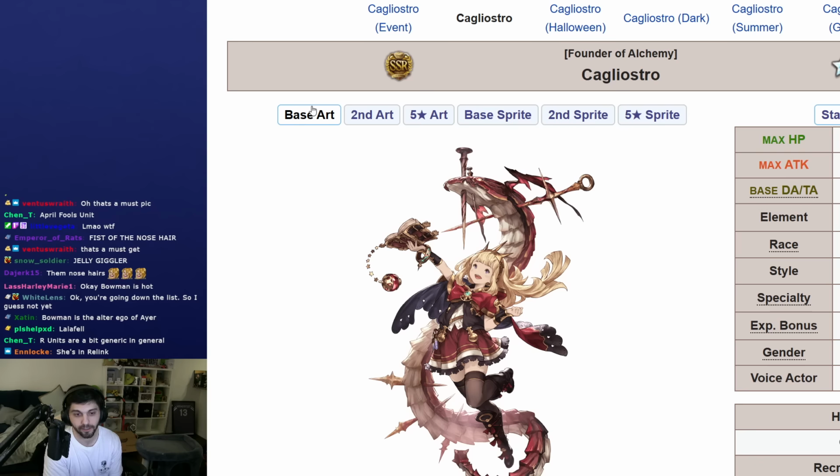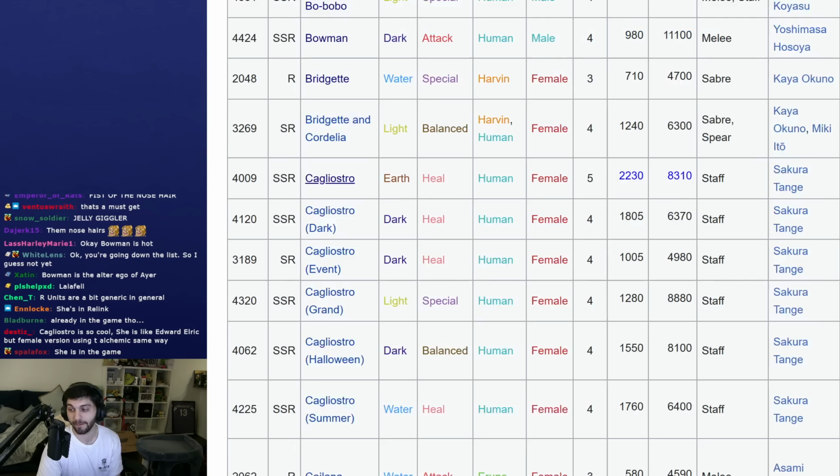She's in Relink. Okay, good. That's good, because I would have said yes to this. She is in the game. Perfect. Great. Good choice. I approve of the choice. That works for me. Let's do the SR for Kaliana.